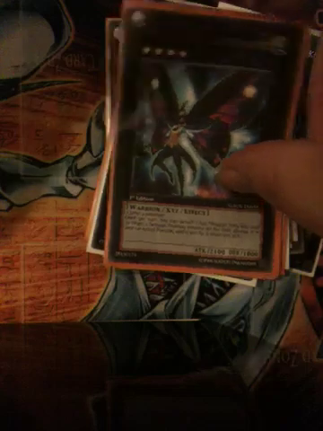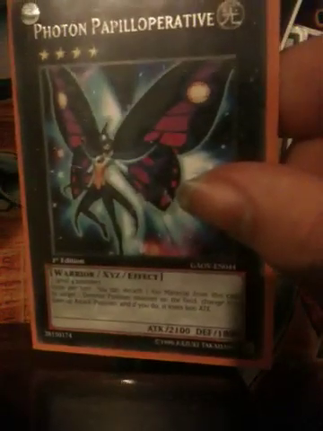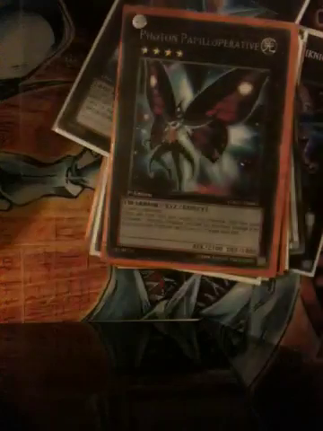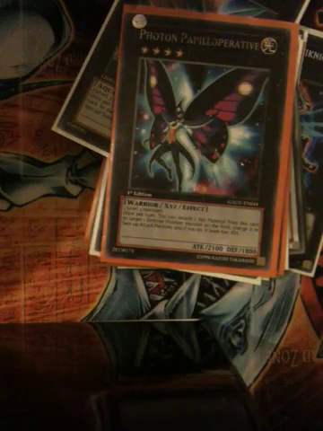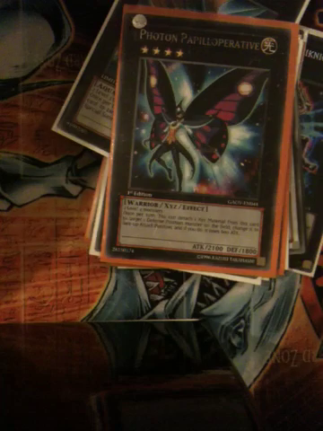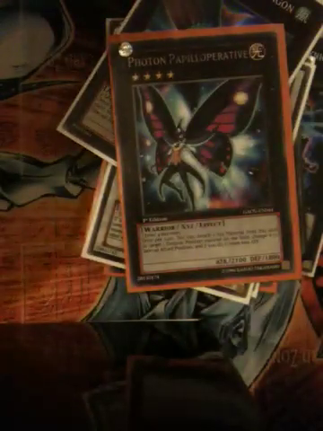I have Number 14. What's that? Cooperative. I think that's pronounced right, but I might be wrong. His effect is you can turn a defense monster into attack mode and reduce its attack by 600. Really nice card.